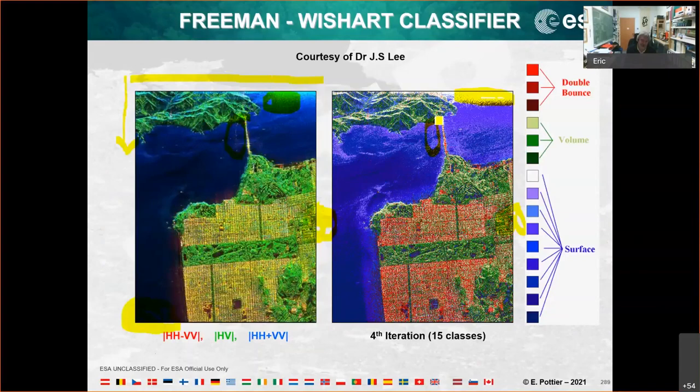Because you have seen yesterday, with a lecture of Tuileux-Tour, that when I want to create the SAR image from the raw data, in the range direction, you apply a classical adaptive filter, and along the azimuth direction, in fact, you are using the Doppler to synthesize your image. Which Doppler are you going to use? You're going to use a relative Doppler between the sensor and the environment. So when you have a stable environment, the Doppler will be the Doppler of your airborne system or your spaceborne system. But when you have a moving target, in fact, you will have a combination between the two Dopplers, the relative Dopplers.